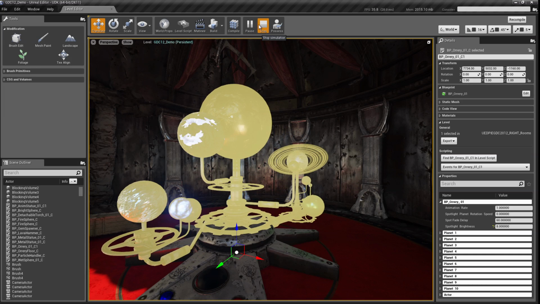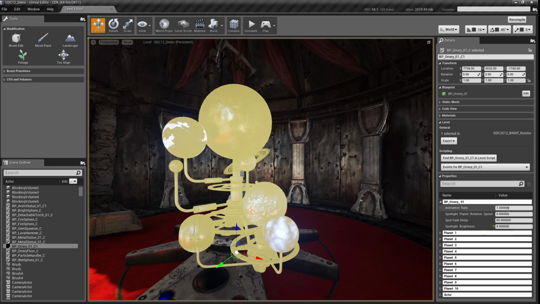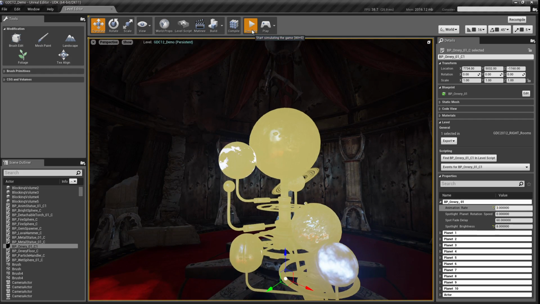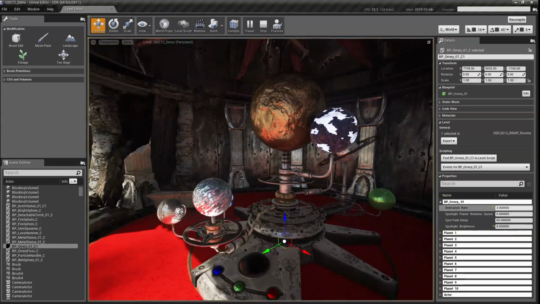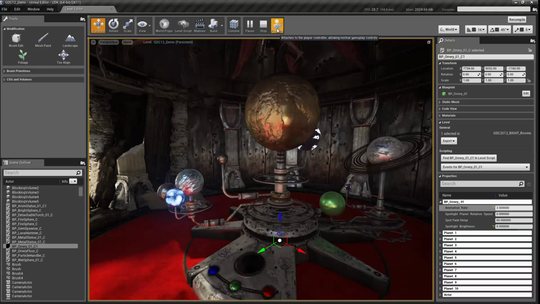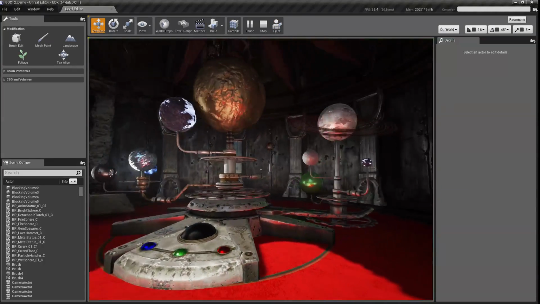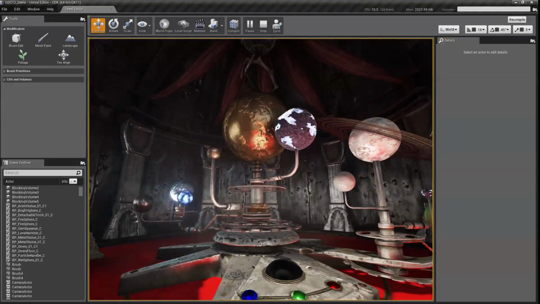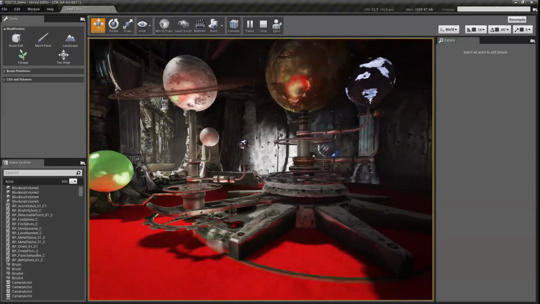I can see properties for any object. I can select the various elements in my scene. But because I'm not in the game, I can watch everything happen. And that at any point, I can click possess and become part of the game and begin interacting with my game as a player. So one last thing I'm going to show off.